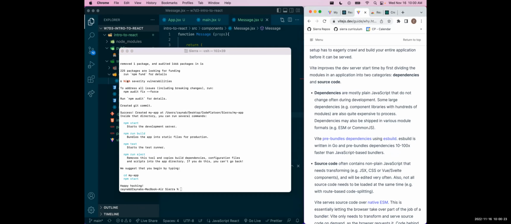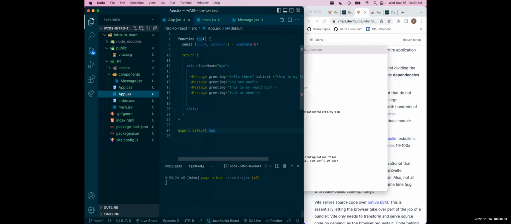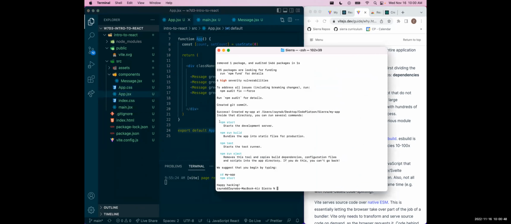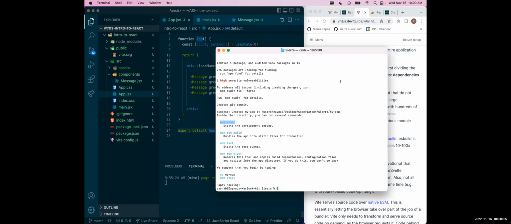It creates a pretty similar folder structure. Some things are a little moved around, but it's the same concept. You add files, your main entry point or your main app code that you're going to be changing is going to be in a file called app.js. And you create components and then you run your server. So it has npm start instead of npm run dev. That's the only difference. Did that answer your question?